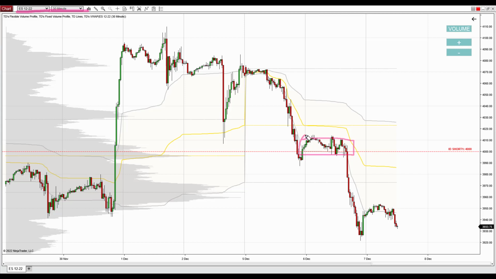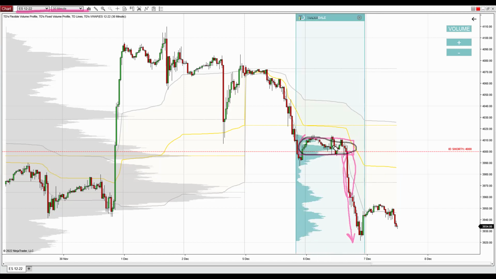First, you need to see a rotation, and then the rotation needs to be followed by a strong trend activity. Ideally, if the strong trend activity starts with real aggression, like in here, those two red candles, those are really aggressive, right? Because they are very steep. The trend is very steep here. So this is a strong initiation of sellers, and those sellers were most likely building up their short positions in here, in this rotation. If you use volume profile, because it will show you those heavy volumes in here.